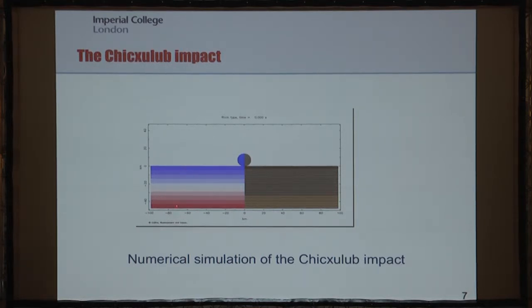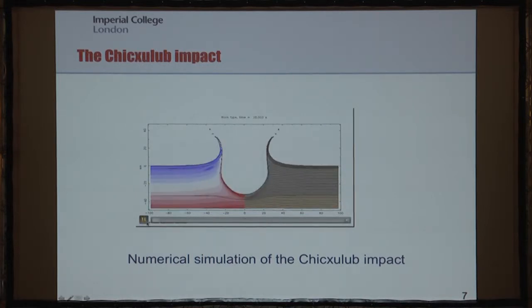And on this side, the colors are temperatures, so it's cold at the top, and it gets hotter as we go down into the Earth. And the bolide itself, the object itself, is pretty cold. It's moving extremely fast, and this is just at the moment that it's hit the surface. And then if we run that, assuming I can make that work, it looks like this. So this is the impact event, and that's how it evolves.